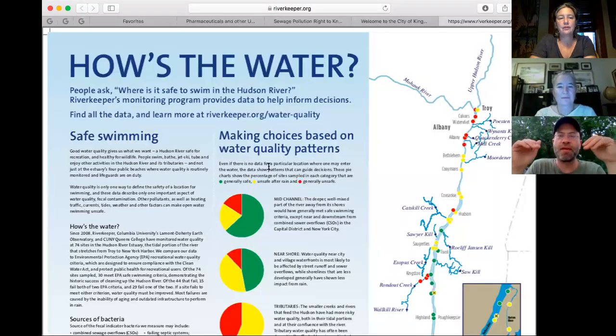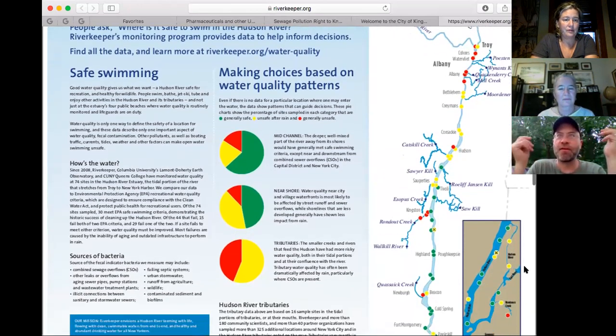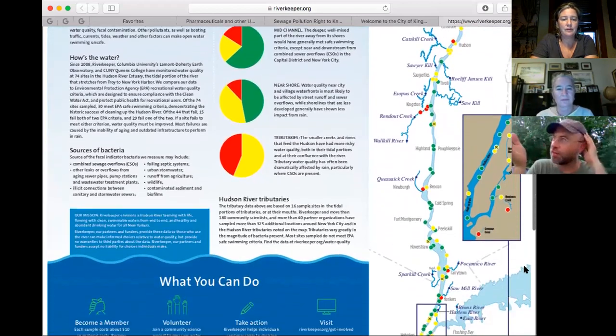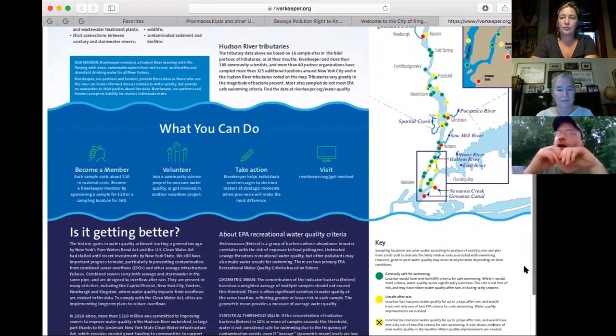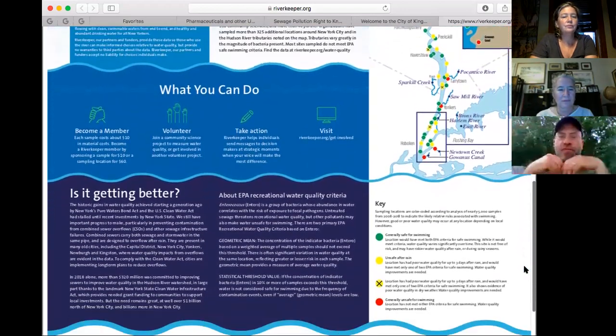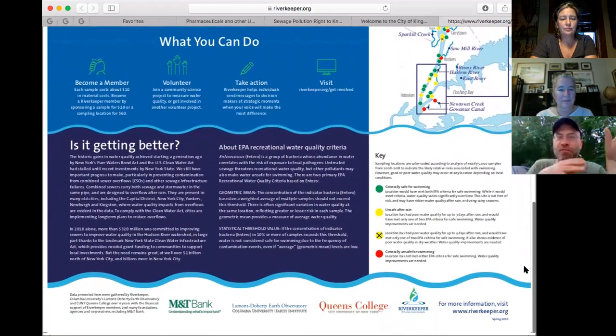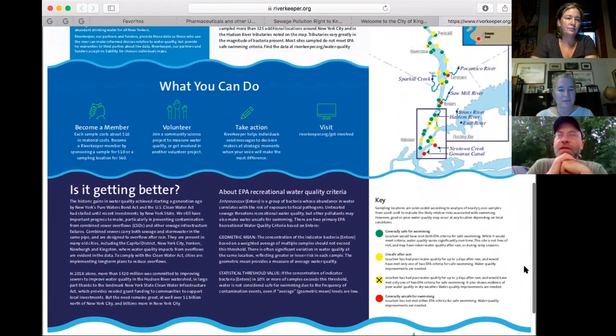We, as I said, compare all the data to EPA guidelines for safe swimming, and those are set at thresholds in order to prevent more than about 3% of people getting sick who go in the water. Now that doesn't mean dying. It means if you have an open cut on your leg, it might get infected. It's not something you want to have happen, but the range of types of illness can range from minor to significant.